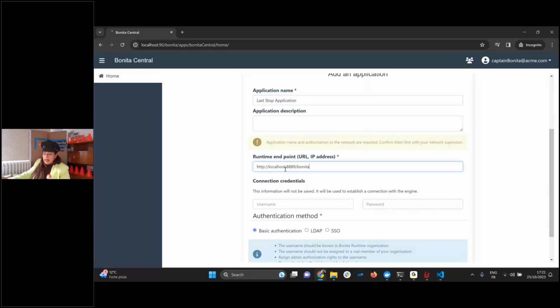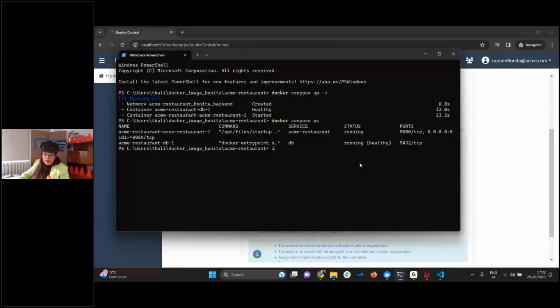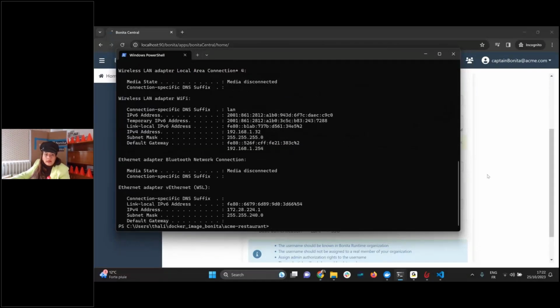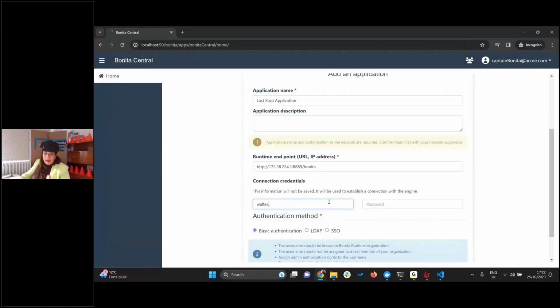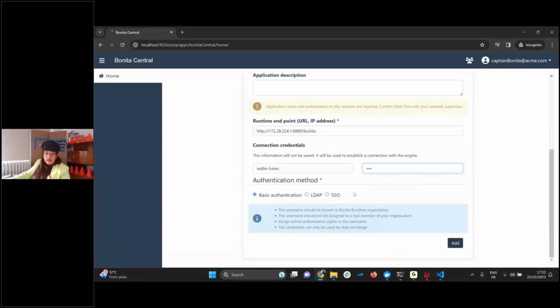Again, it's not localhost, but my IP address. Well, it's the same. Yes, 24.1. And I will use broker bits. And then add it here.